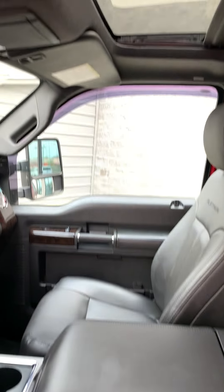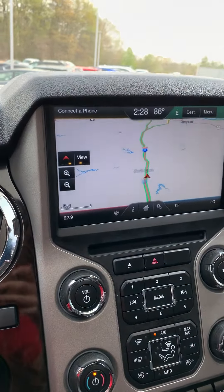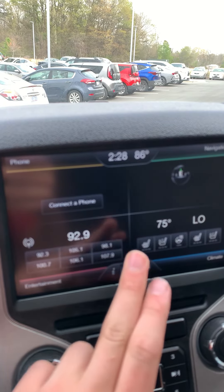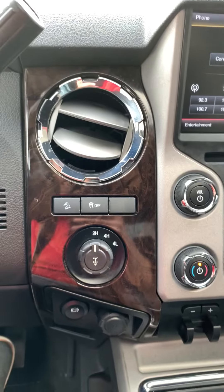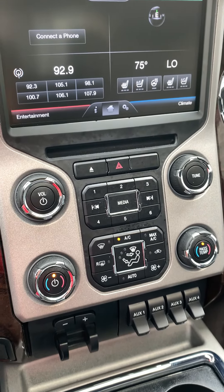You can see how clean this interior is on this truck. You've got a center console, sunroof, and some great equipment here — navigation system as well as Bluetooth audio. You've got heated seats, cooled seats, heated steering wheel. It is four-wheel drive, so there are your four-wheel drive controls. You've got all your climate control settings there in the middle.